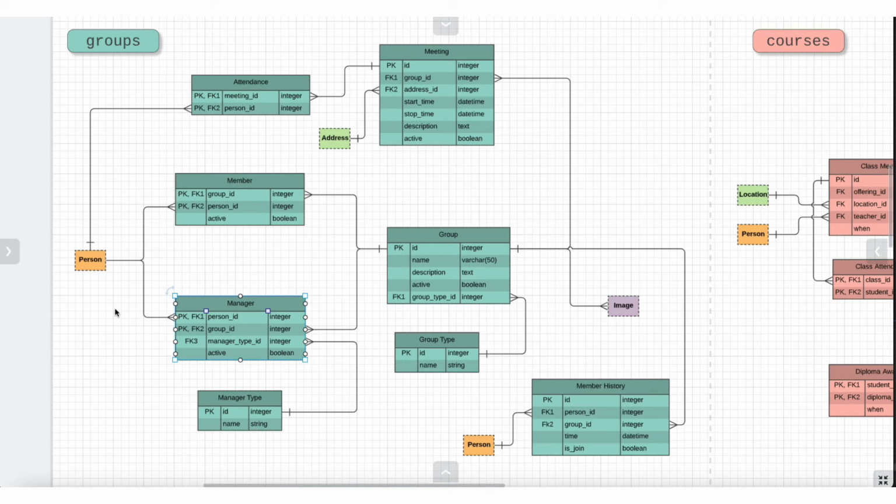Furthermore, we wanted to be able to capture this notion of multiple levels of hierarchy. So this manager relationship ties a person to a group. Well, if we have, for example, a pastoral staff member who's responsible for multiple home groups, each of which has a leader with multiple members, we can establish a group of the pastoral staff and say, okay, this person is a member of that pastoral staff group, and that group has oversight on the home church group, right?